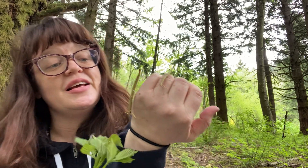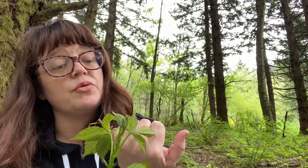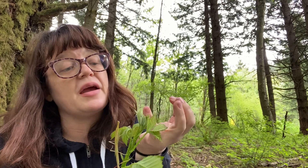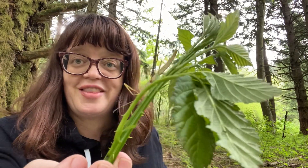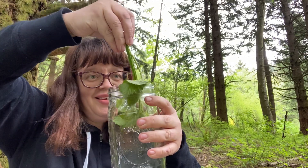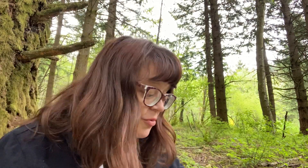These guys are pretty neat. They're becoming adults, so they're getting their red armpits. I don't know why they're red — maybe it has to do with the berries. I have the rest of their clan back at home, but I just brought these guys along for our story time today. You're probably wondering why I brought bugs out to the woods in a jar — because they are kind of the star of the show.